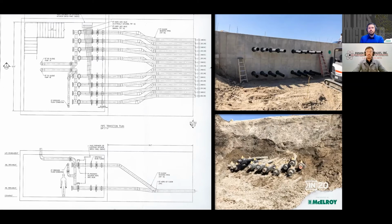So we finished that project, brought these plans and drawings home to Billings, Montana, and met with my boss and mentor, Les Clout, and we started to put together a plan and an estimate to approach this project. So we had to decide what fusion methods and what equipment, personnel, and work schedule. On paper, with 38 elbows, there was going to be a minimum of 76 butt fusions on the project and a combination of electrofusion couplings, when we would need them.